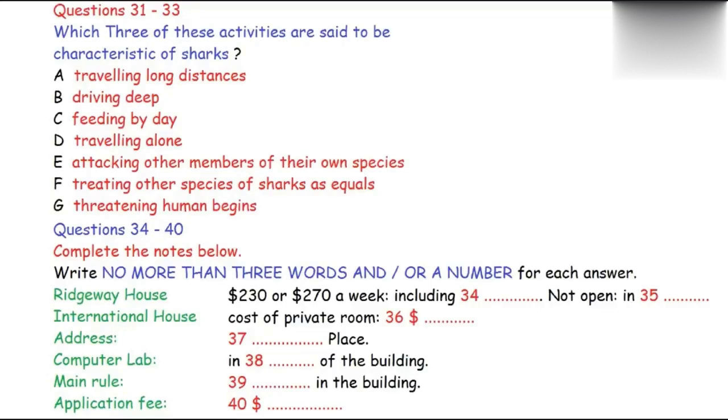Can I help you? Yes, please. I'm looking for the accommodation officer. I can probably help you. My name is Joanna Swift. Do sit down. I'd like to move into a college room in October. Can you tell me a bit about what's available? We have two blocks for women students. The first is Ridgeway House. There are two types of room, an ordinary bedroom with desk, which is $230 a week. That's with food, of course. And then there's the bigger study bedroom, which is $270 a week. The university campus is a five-minute bus ride, or twenty if you walk.